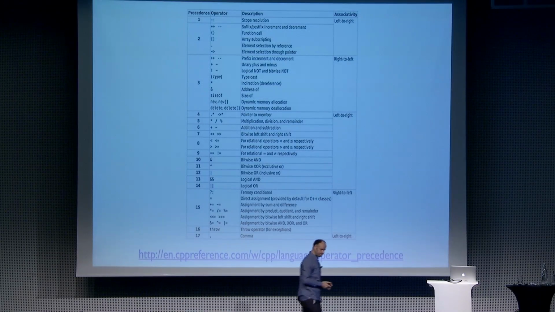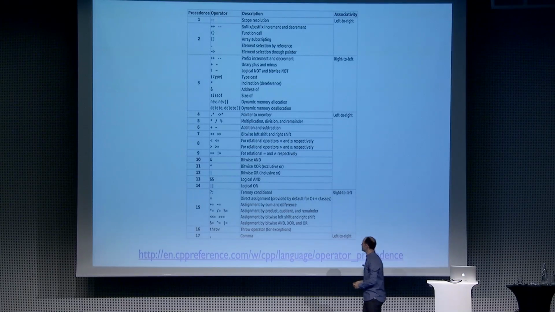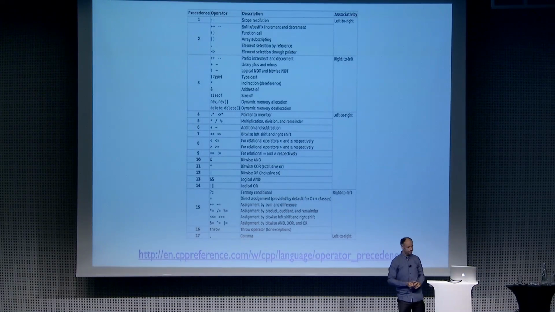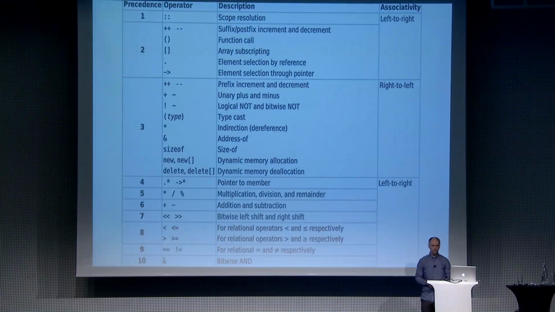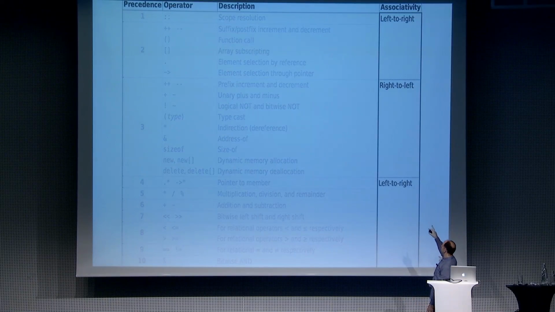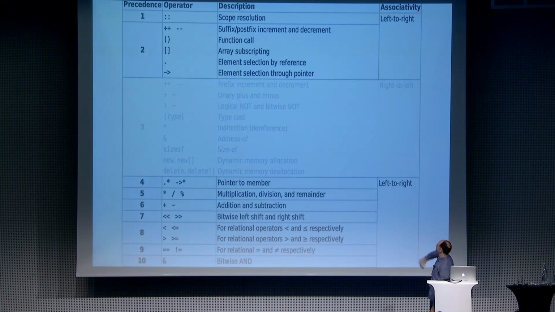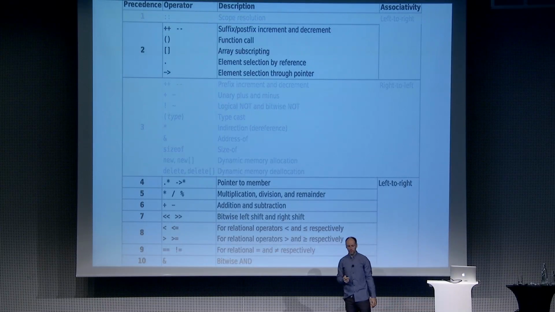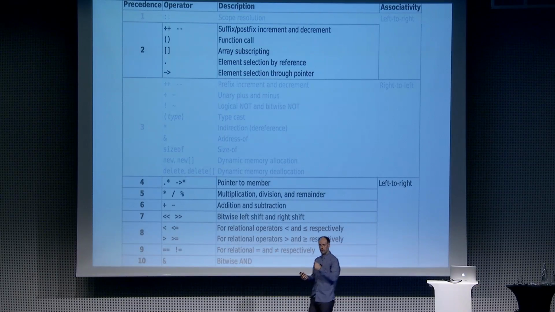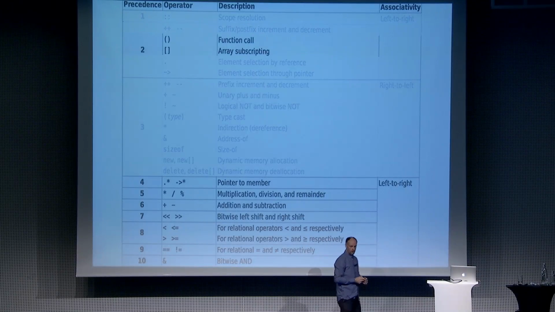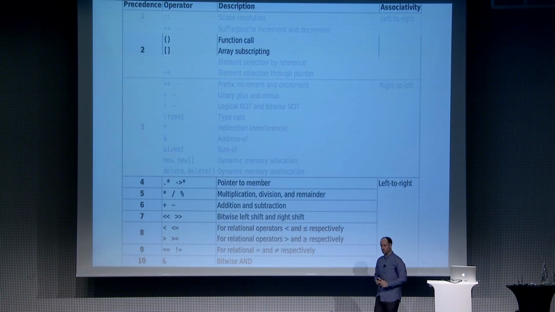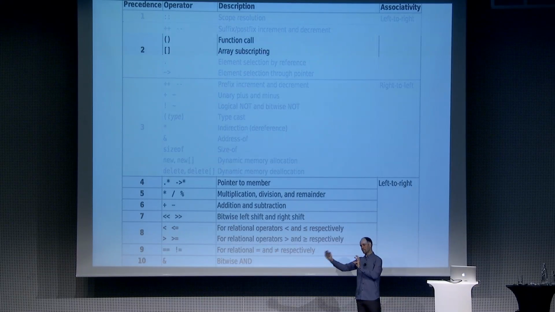So let's have a look at a list of operators by precedence and see what we can use. So first of all, we said that it has to be left to right. So we can only go for the left to right associative operators. That rules this whole middle section out. Can't use scope resolution. Wouldn't be useful anyway. And we're going to need a binary operator because we're going to need both the left-hand side and right-hand side. So that rules out the unary operators. But we can't use the function call or array subscripting operators because when we grab the expression, we don't want anything trailing on the right-hand side. So that rules those out.